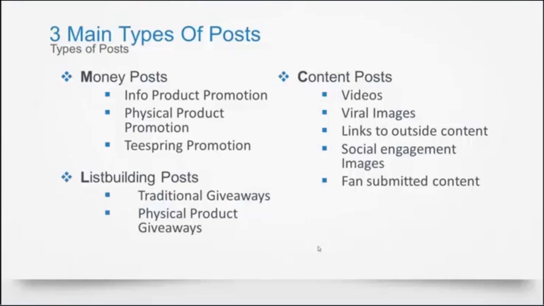Now, whenever you post to a fan page, you will be posting some kind of content or some kind of money or list building post, all right? Content posts are the posts that you put in between your money and list building posts to space them out and not piss off your fans. You got to deliver value, okay? So the content is the value, all right? It is the actual social engagement value, because people are on Facebook for social aspects. Content is the social aspect that you post in between your offers and your list building stuff, right? You guys with me so far?